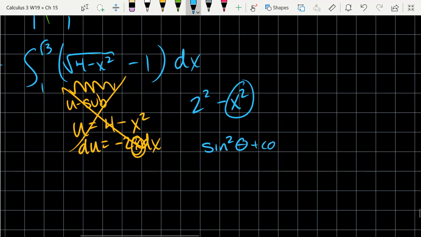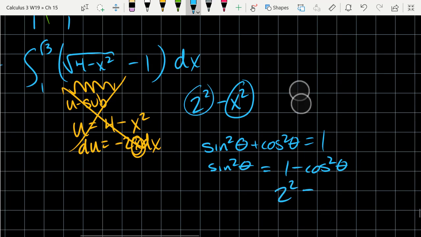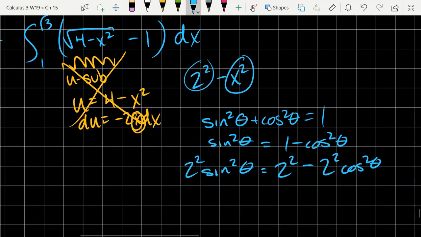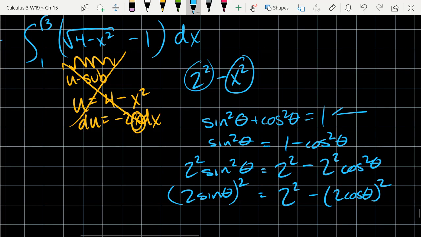So we have sine squared theta plus cos squared theta equals 1. And I want this to look like number minus function. So I'm going to subtract cos squared. The other thing I need is the number to be 2 squared. So I'll multiply everything by 2 squared. So this is 2 squared minus 2 cos theta squared equals 2 sine theta squared. So I'm trying to do the trig sub without actually looking back at my cheat sheet to figure out exactly which sub to make. This does give me the form I want, because I have 2 squared minus a function squared, and it turns into just a function squared, which will cancel my square root.